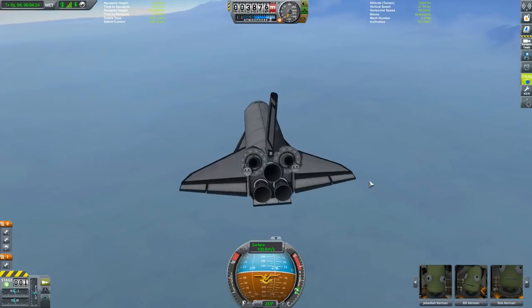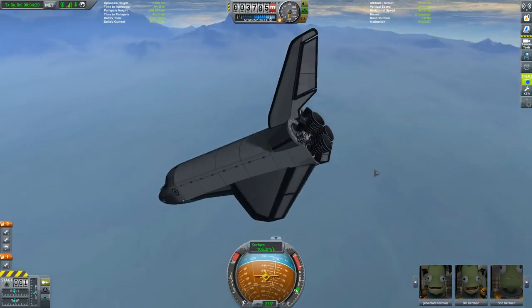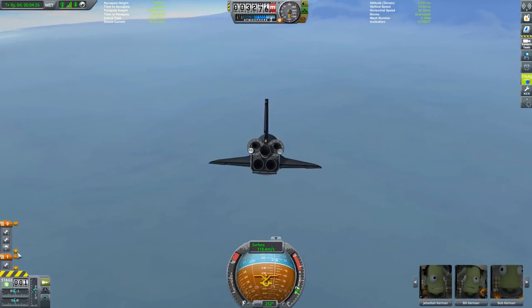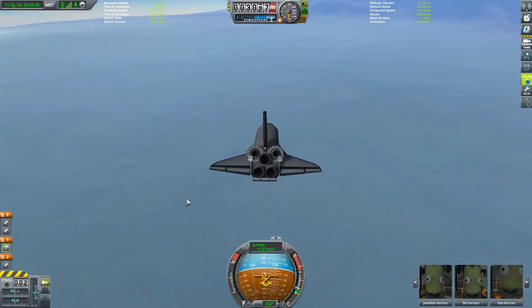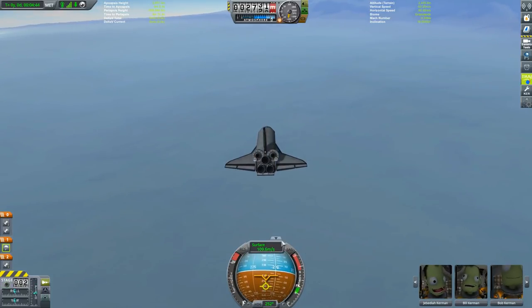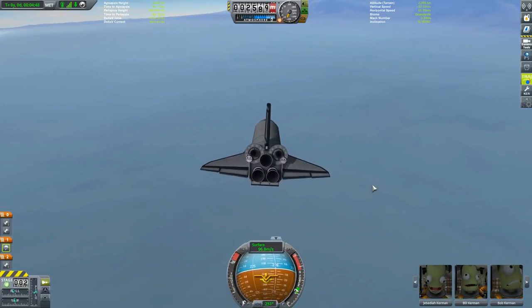Right, so all SAS off, let's glide to the ground. That is what we do, isn't it? We're a glider. So the next thing I need us to do is to get the parachute ready. We are gliding, and we're not flipping over. This is now without any controls. Okay, I am pushing us up, but we're not flipping over. That's a good thing. That's what we want.